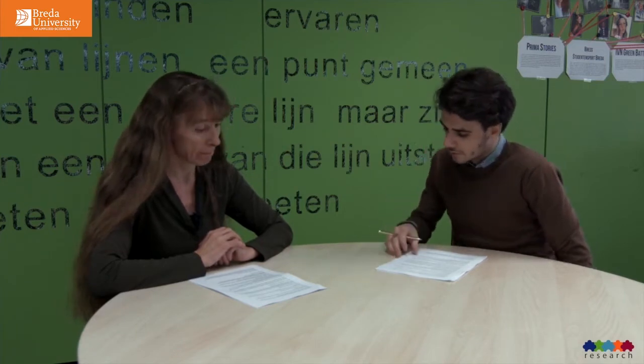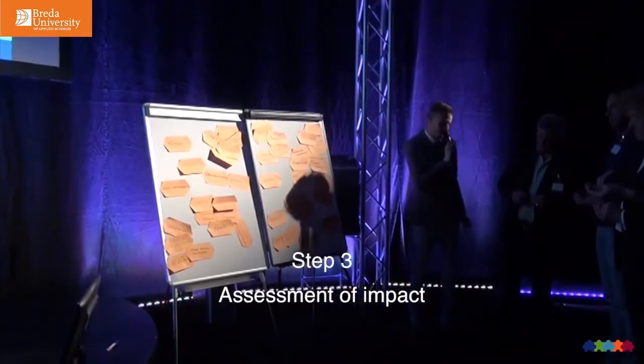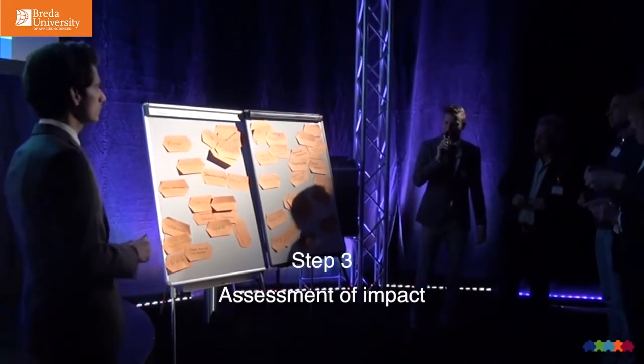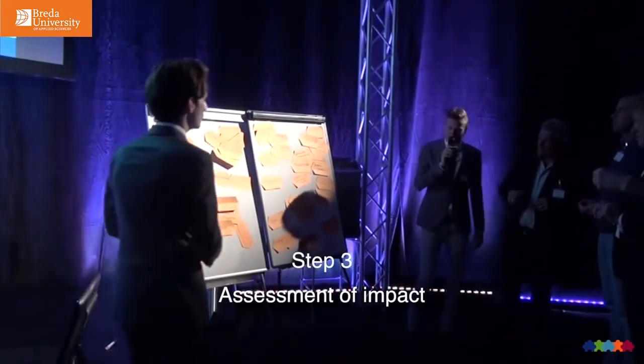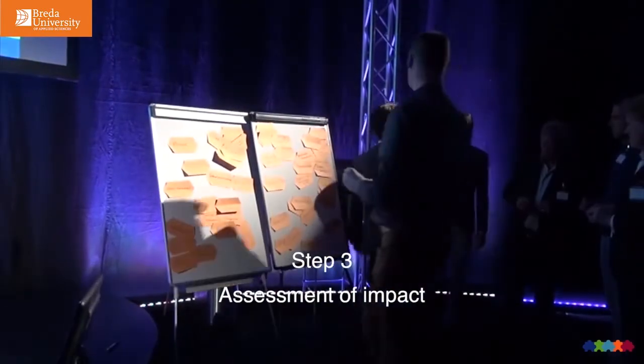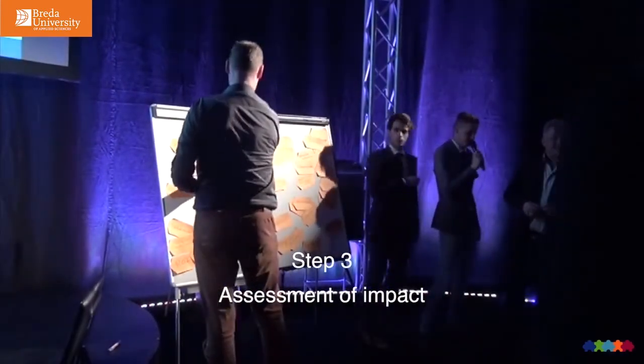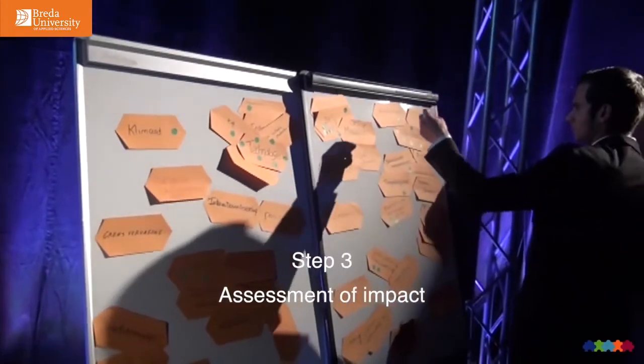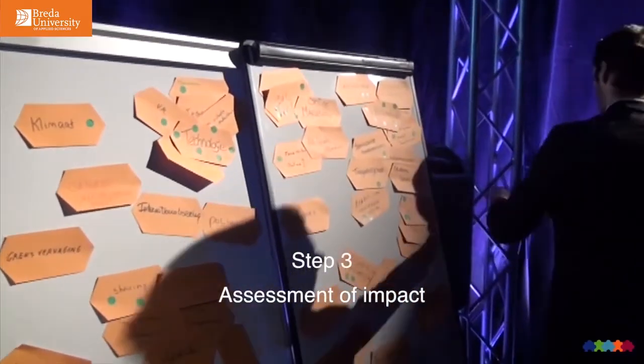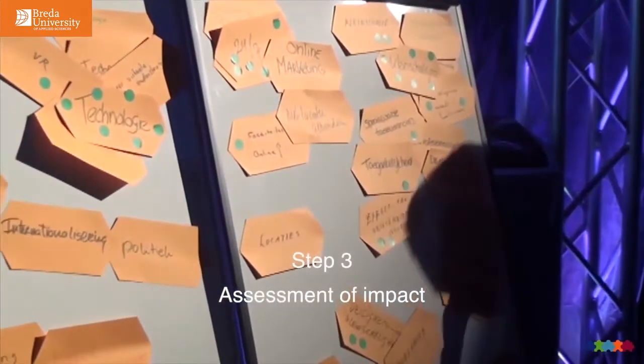This is a really difficult one. Here it becomes a little tricky. That is assessment of the impact. Yeah. In the third step, the participants are invited to assess the level of the impact of each trend. They each get 5 green stickers, and they can stick them on the trends that they think will be the most important for the future. Okay. So they each get these 5 stickers and they put them on the post-its that they think are the most relevant trends. Yeah, correct.